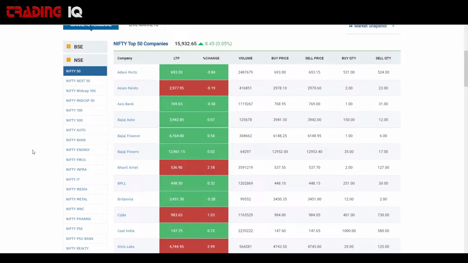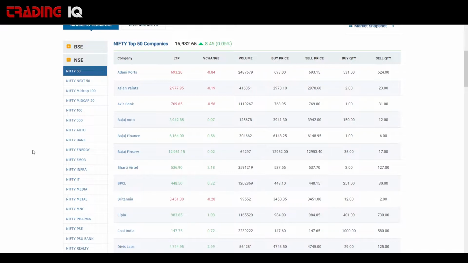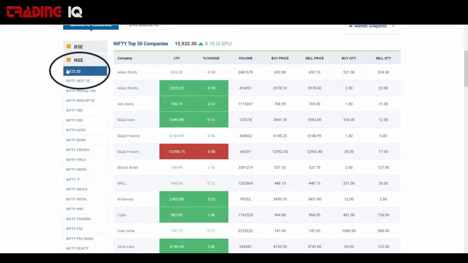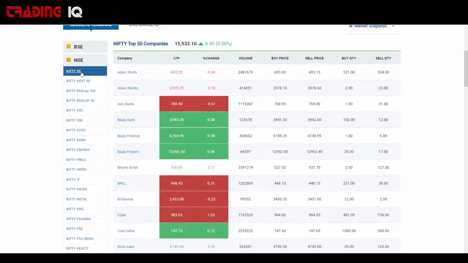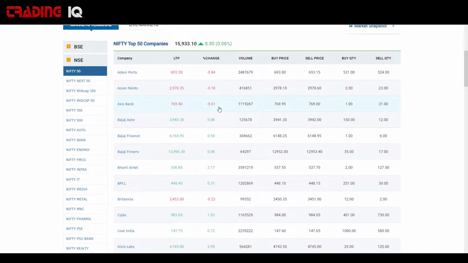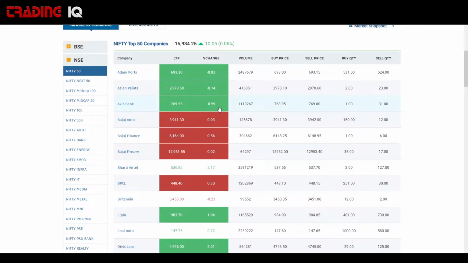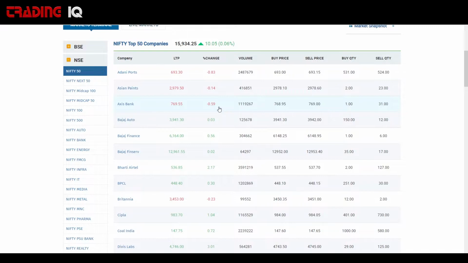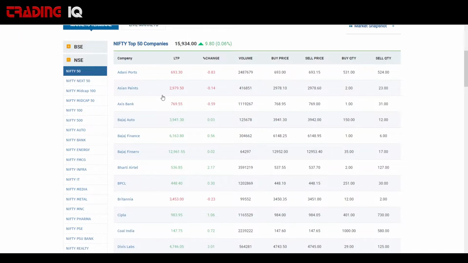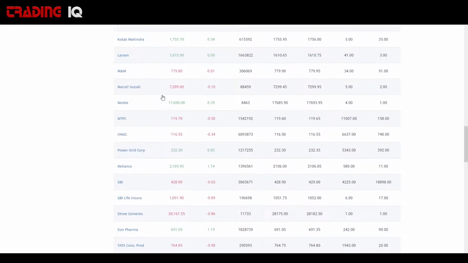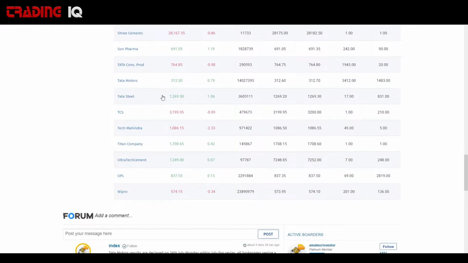Right? Now, let's discuss how the indices are formed. So, as you can see, this is Nifty 50. So, what is Nifty 50? Remember, while we were discussing relative strength, we were comparing the given stock with Nifty 50, which is the market, right? It is a benchmark Indian stock market index that represents the weighted average of 50 of the largest Indian companies listed on the Indian stock exchange. So Nifty 50 is what we call market. And as you can see, these are the top 50 companies available, or the large cap companies available in India, right?